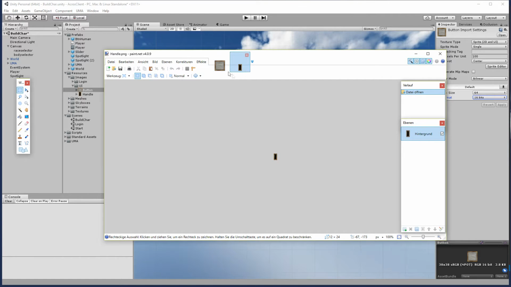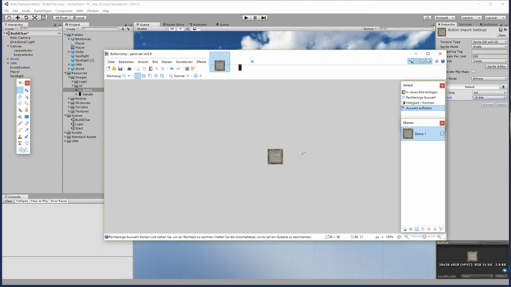First of all, I made a little handle for our slider for changing color and stuff like that, and I saved it to a normal PNG image, and then I made myself a little button style over here.